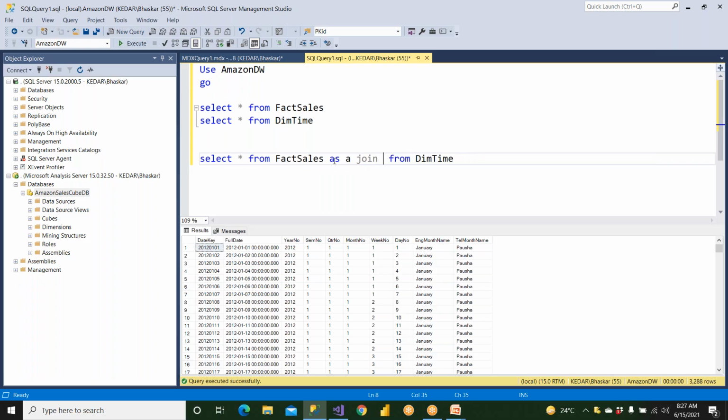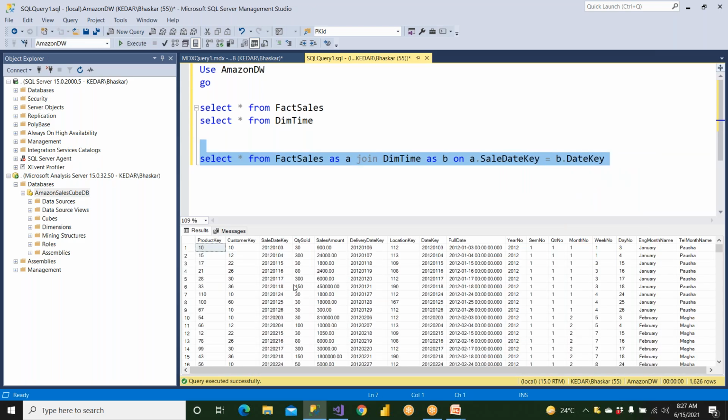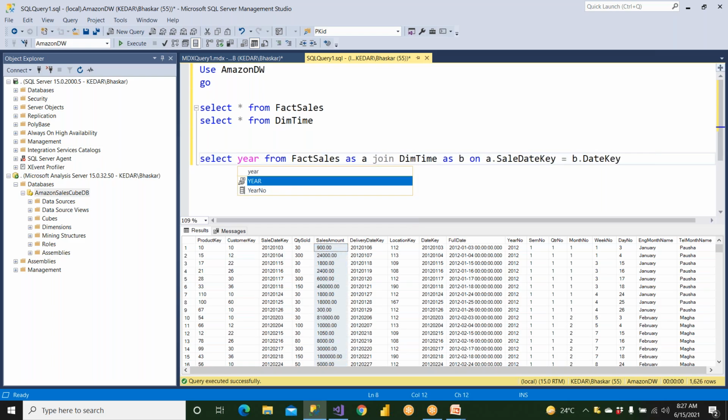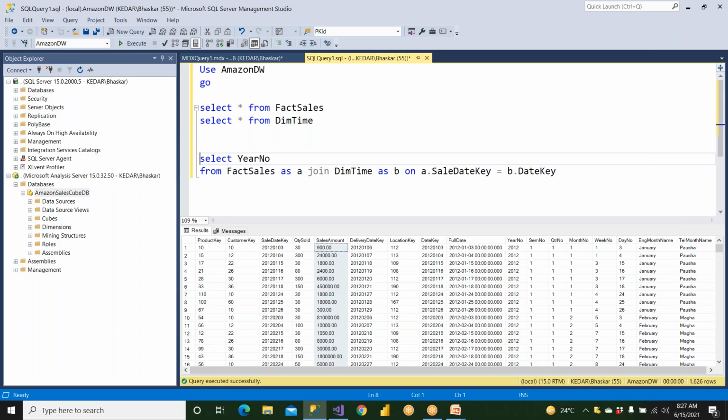So all these things are needed in data warehousing and SQL queries. Now which column do I need to use? I need to use the sale date key. See, I'm joining with the date key. If you don't know this, again you will go mad. So that's done. But what all do I need? I need the year number. Where is the year number column? Year number is here. And what else do I need? I need the sales amount. If I simply write year number, you can get it, but the problem is you need the sales amount also. If you write simply sales amount, you can get it.